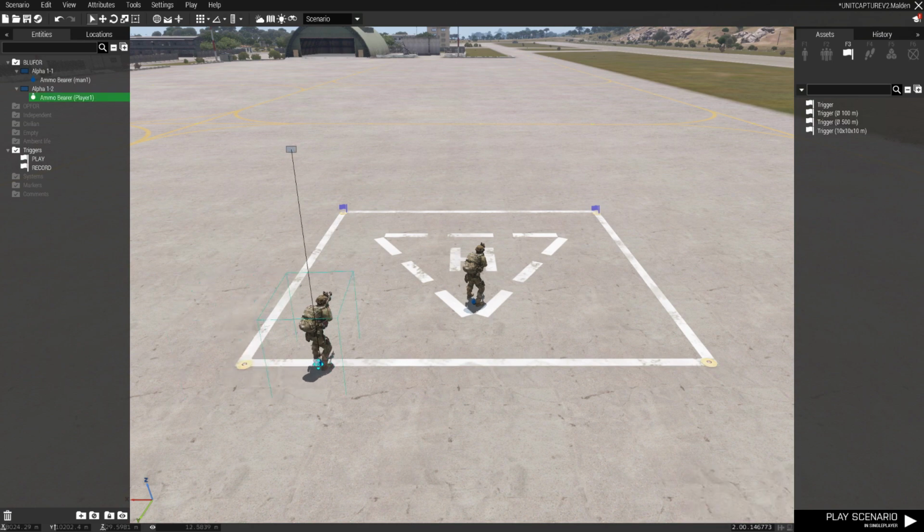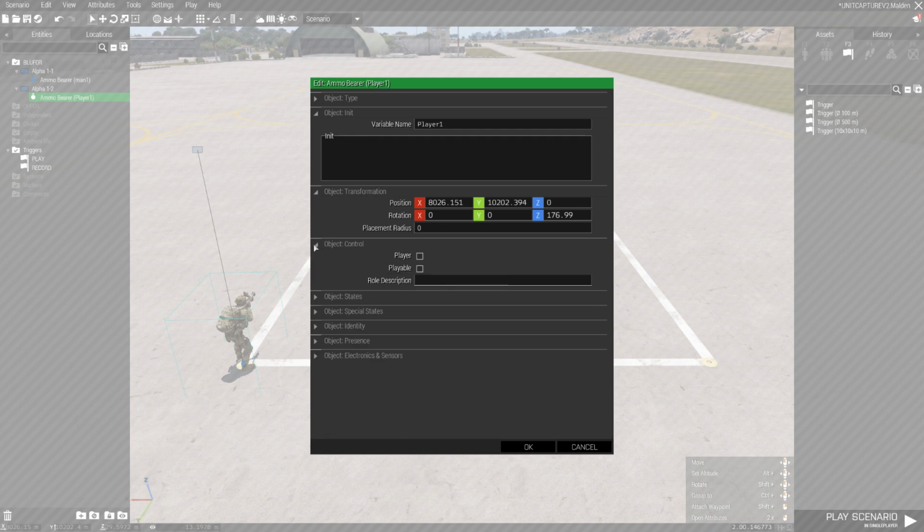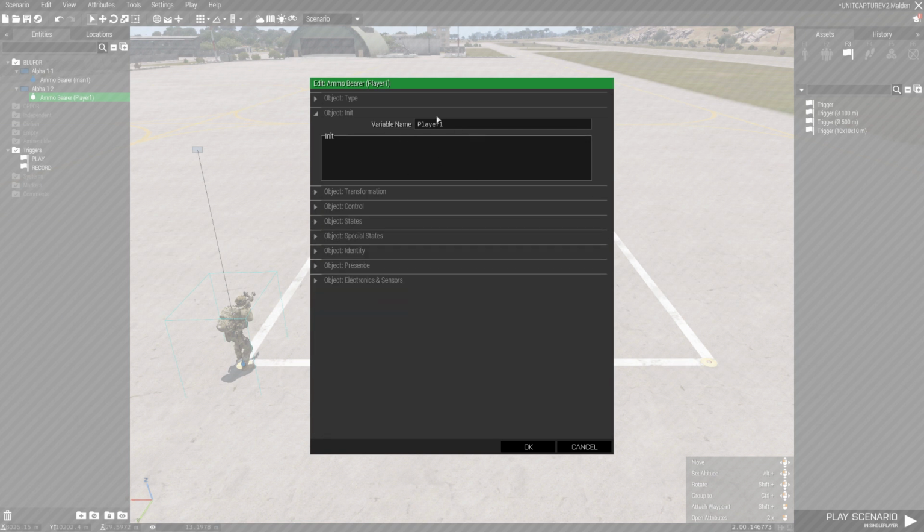Inside the editor, I have placed down a character named player1. The character is set not to player or playable. I have copied this player and named the character man1. This character should not be set to player or playable either.